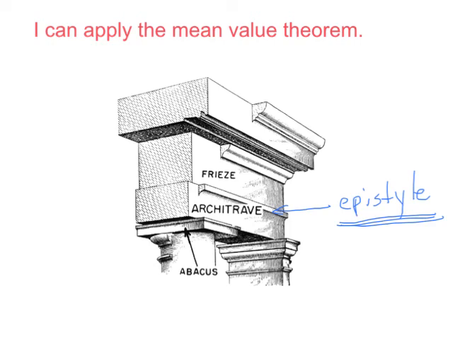And the answer to the trivia question is epistyle is derived from the Greek word meaning door frame. So you can see what we've got is kind of a column or a pilaster going up, with the top of the entryway being covered with a door frame or the architrave.